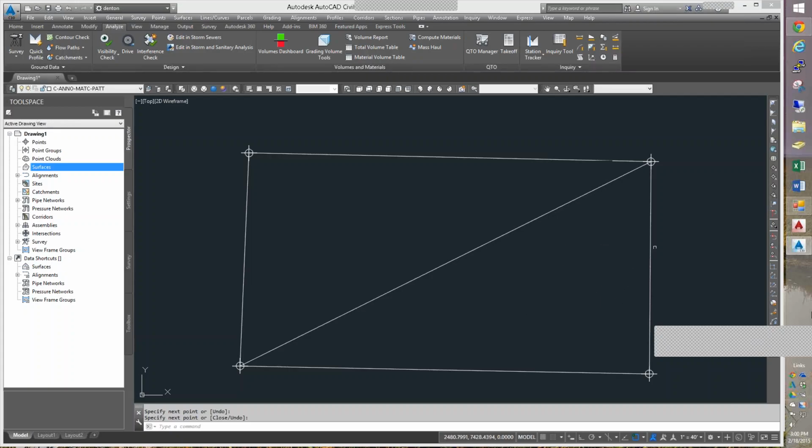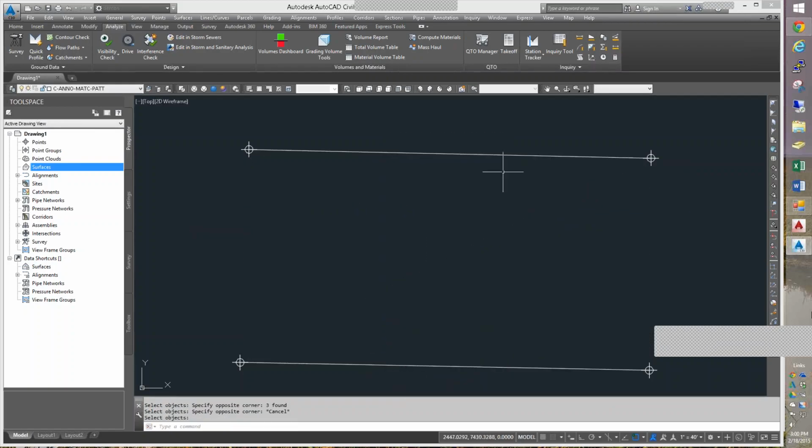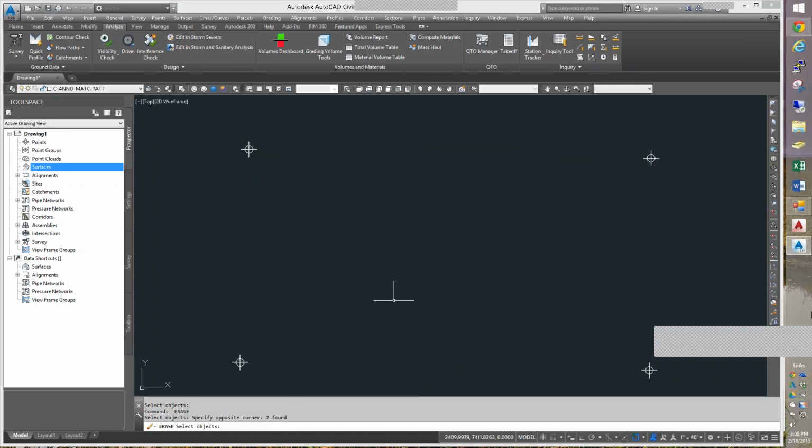Now, I'm going to change this. Let's erase these and these. Erase these. Okay, if I wanted a crown in the middle of the field so that the water drained away from the center of the field, I would have to put a higher elevation in the middle.